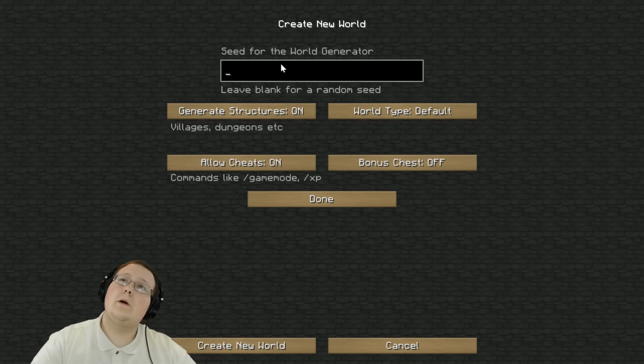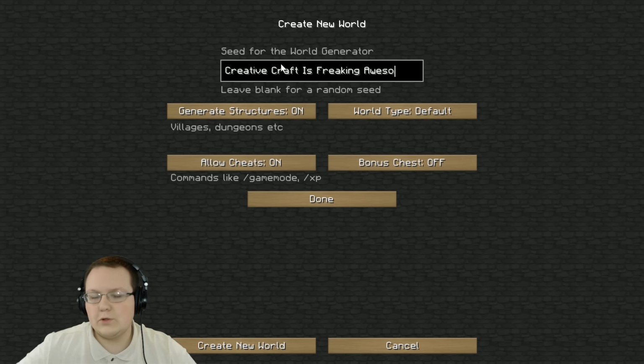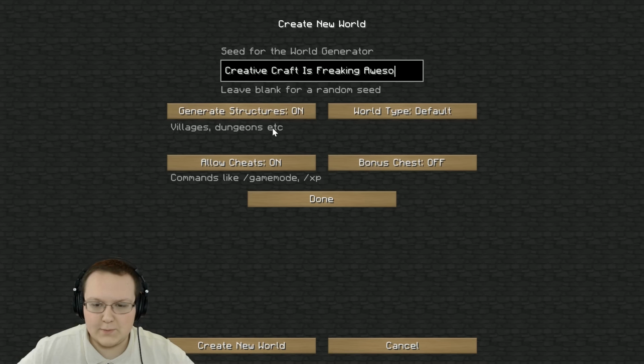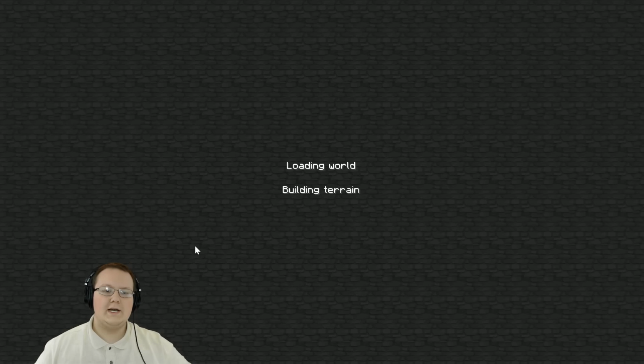And for the seed of this world, we'll do creative craft is freaking awesome. No, okay, I can't. We'll do that. That'll be the seed. And we want a default world type. Cheats can be allowed. It's fine because we're in creative anyway. And done. Create world. We are now launching into what will hopefully have some pretty epic builds in it.